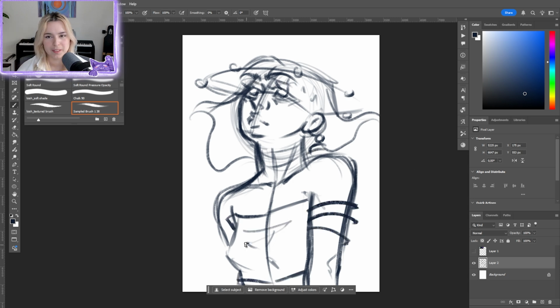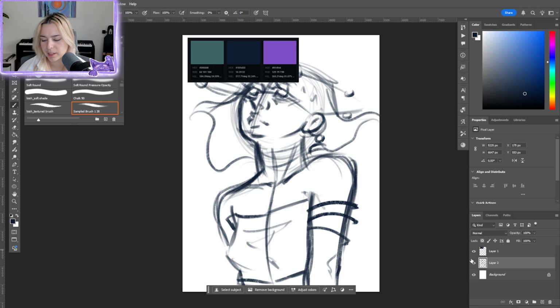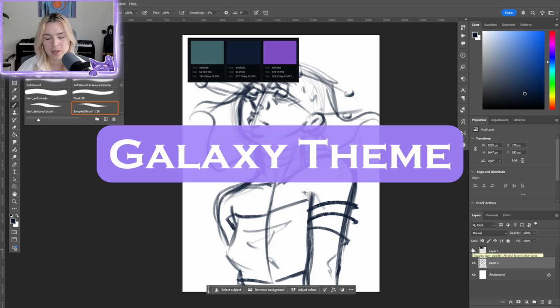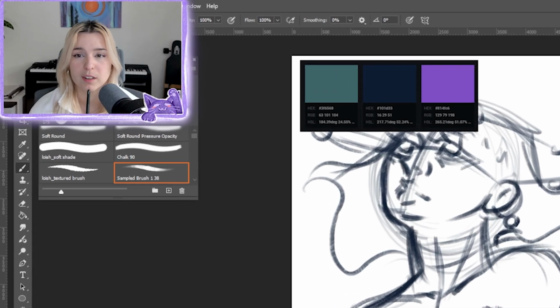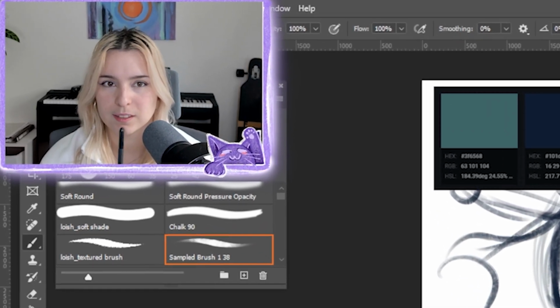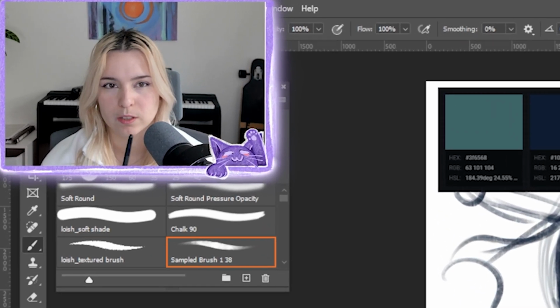Okay, so my idea with the sketch is to go for a sort of galaxy vibe. So that was the idea when I was starting. And so in the end, when I was thinking about planets, I was thinking about all these rings. So I did kind of want to keep that planet ring motif throughout the piece. I do want to see if I can maybe add some glow effects, but it's gonna be hard because we don't have white. And the question is whether we can use white.